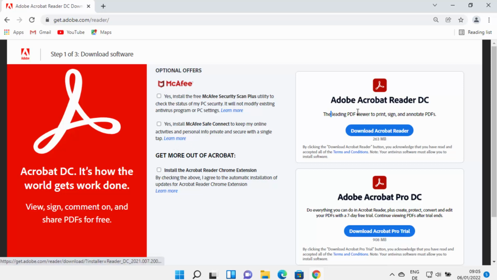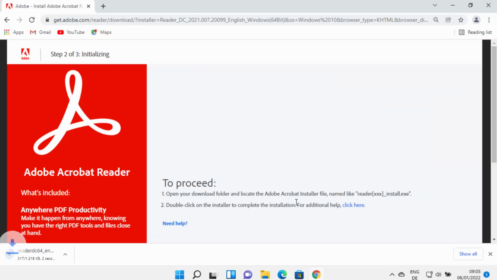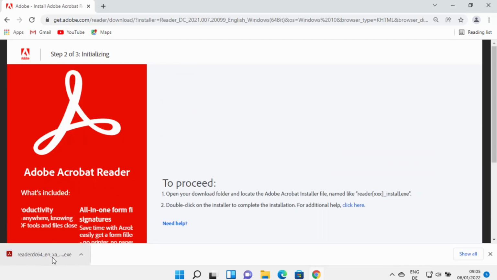I just want to install the Adobe Acrobat Reader. So uncheck all these check boxes from here, okay? Otherwise, it's going to install this antivirus and other things on your Windows 11 operating system. So uncheck everything and then click on download Acrobat Reader, which is going to initialize this process, and then it's going to download this exe file.